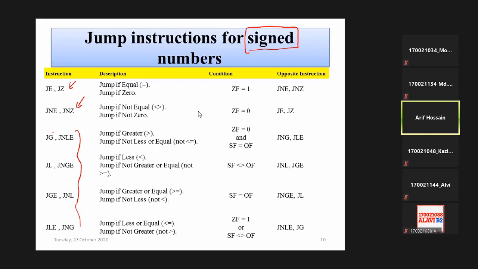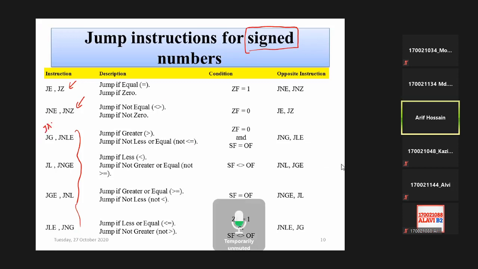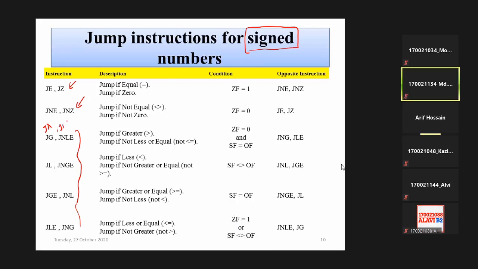If you remember, for unsigned cases, for jump if greater we had jump if above. Do you remember? For JNLE, we had jump if not below or equal, right? These were for your unsigned cases. So for unsigned cases, you will use above and below, but for signed interpretation, you will use greater and less. All right.